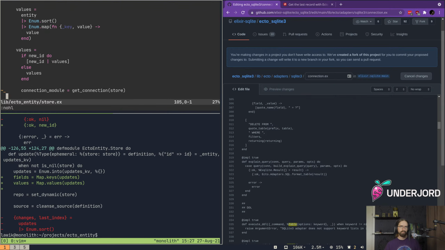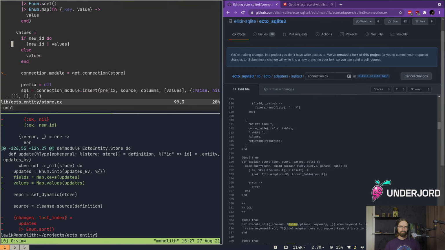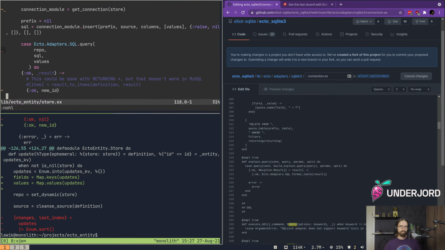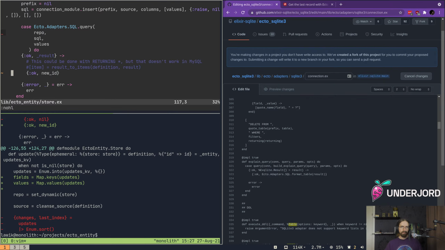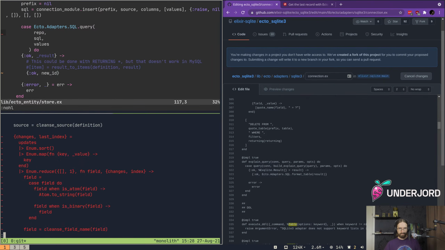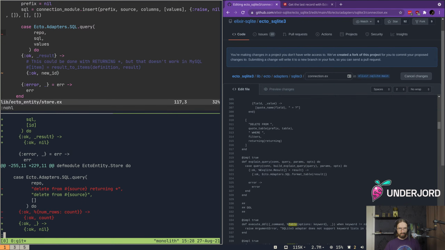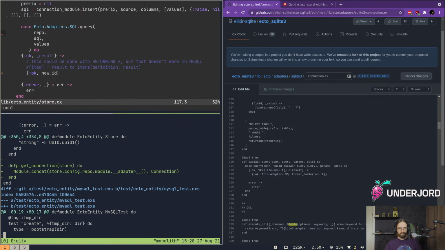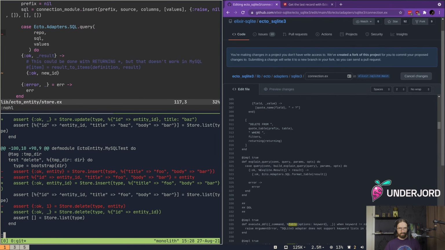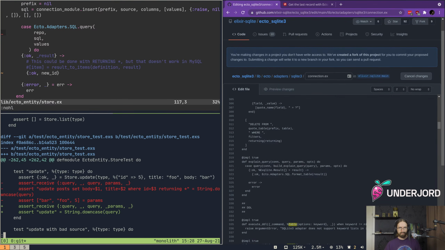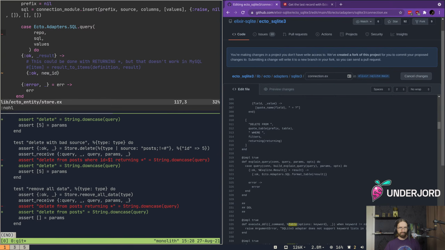This looks fairly clean. It could be a little bit better, but pretty okay. Bunch of changes to tests. All look familiar. Sanity check. Cool.